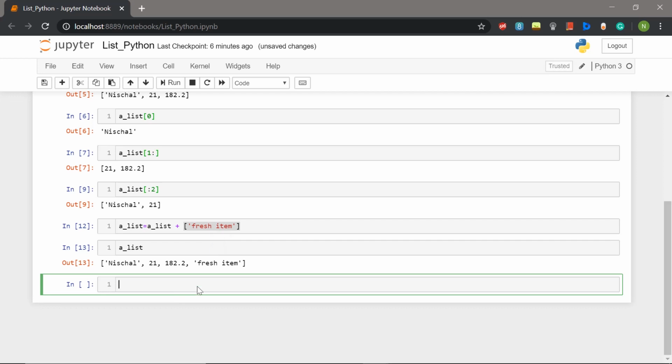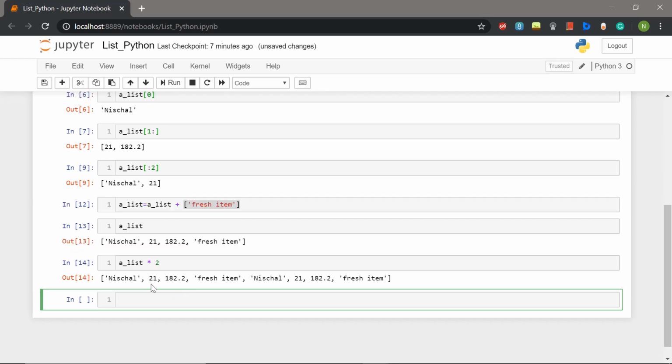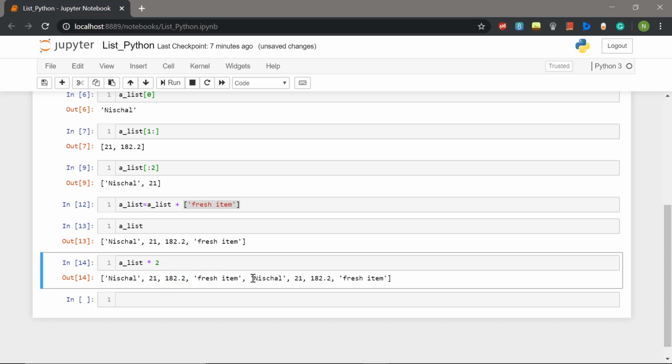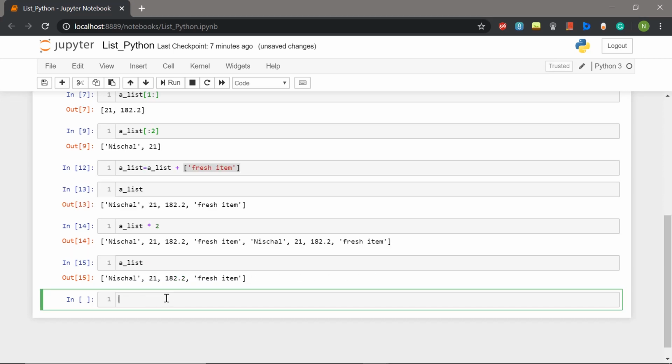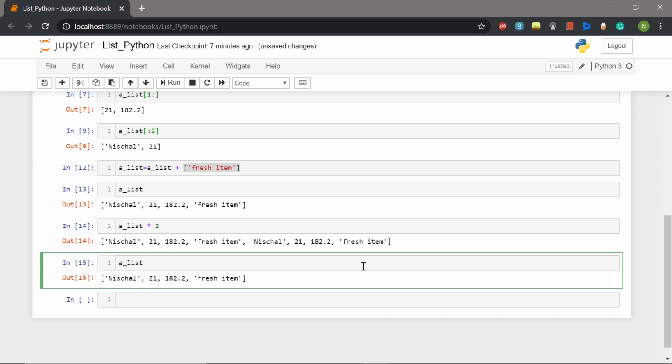So, just like in strings, we can also use multiplication in order to do duplication. Okay, so if I do this, multiply by 2, as you can see, there's a duplication of this. However, as mentioned above, it is not saved. In order for us to save it, we would have to assign it to a new variable.